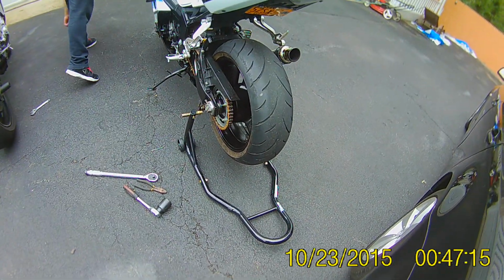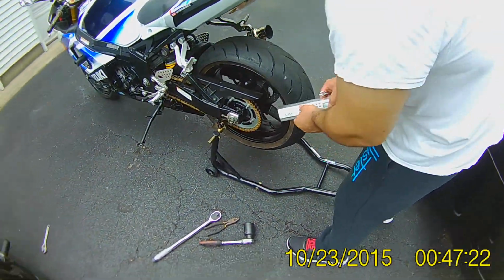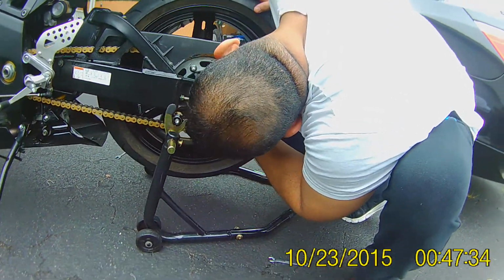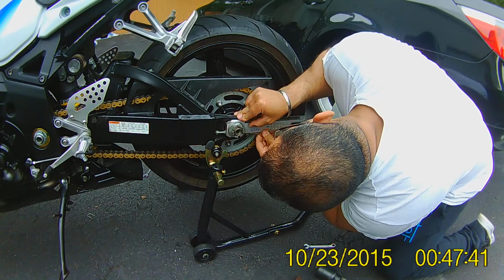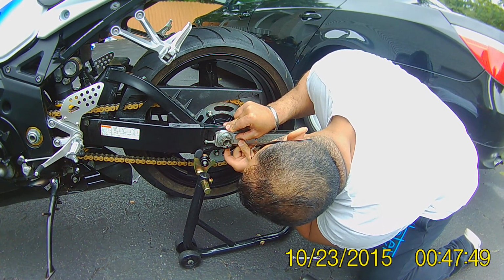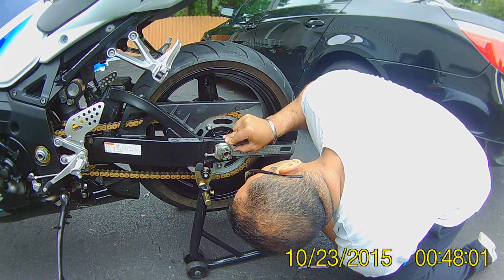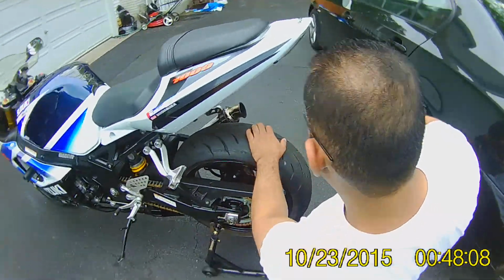You've got to be exactly the same, right? Otherwise, your wheel will be crooked. You don't want that. So you take my ruler in centimeters, and I put it in over here, and you press it flush against this adjustment block. And then you just see how much you have. So this one is how much? It's a little bit right there. You don't need the exact measurement, just keep it in your head, whatever it is, closest to it. And then you measure it the same way on this side.